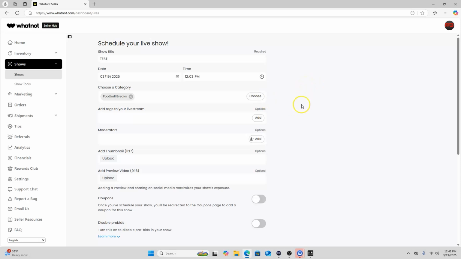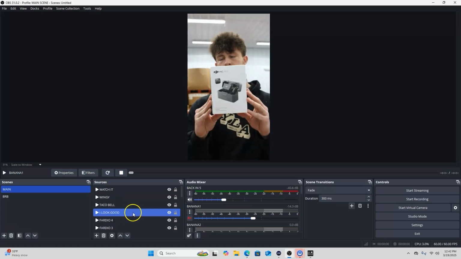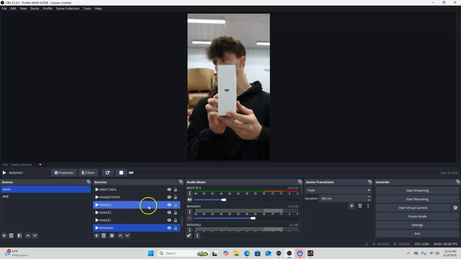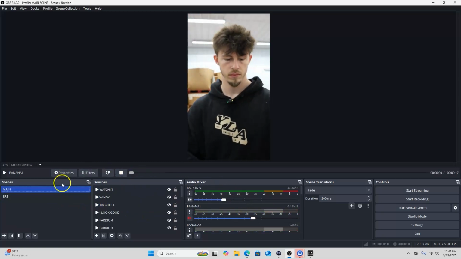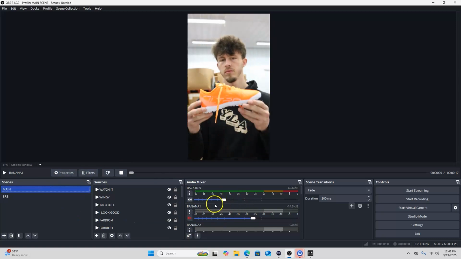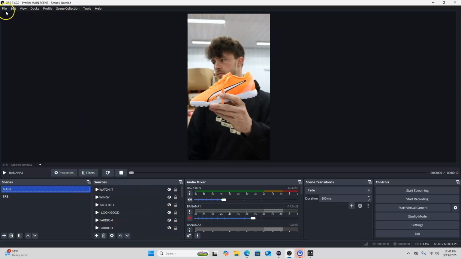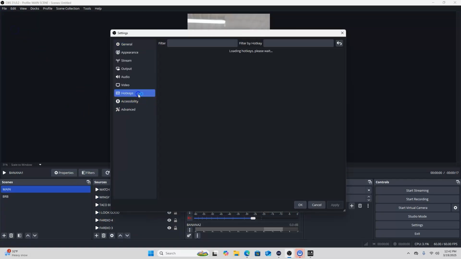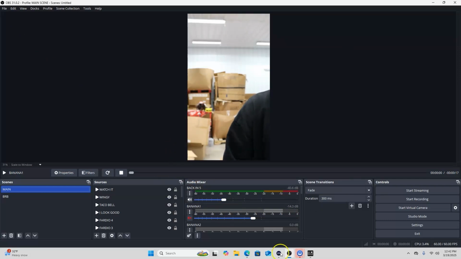Okay, so once you get everything set up, as you can see, we've got all of our items set up in here for our motion graphics, for our microphone, for our desktop audio. We've got all of our sound effects set up. We have our different scene changes set up. Once you feel like you have everything where you want it to be, your volumes will still work on, but as long as you've got all of your stuff set up, you set up your hotkeys like we had talked about in your settings here, and made sure everything is all ready to go on your Stream Deck, then you're ready to test this out.